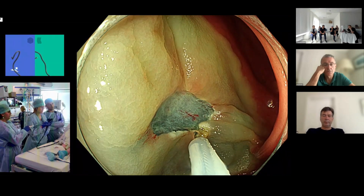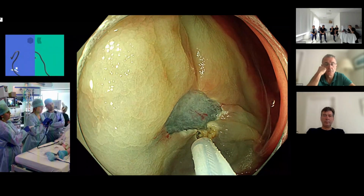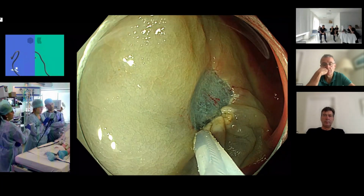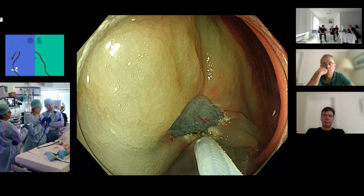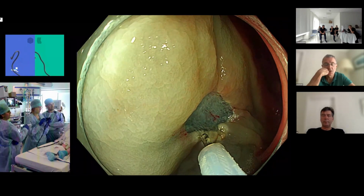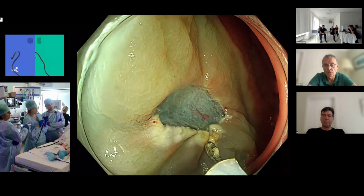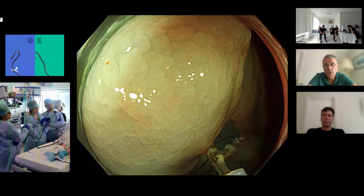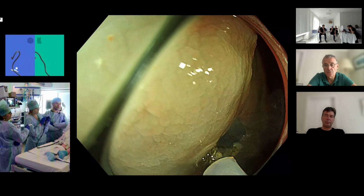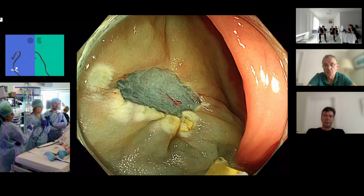You may be surprised to know that there's a significant amount of evidence for what you say. There is evidence that en bloc resections are more likely to bleed after the procedure than piecemeal resections. The reason for that is not particularly clear, but it's presumably something to do with the bigger pieces that people are trying to take and the further depth of thermal injury in that situation. So that is part of the equation here. Other people got other views on that? So the thermal injury is minimal here, isn't it, David? Well, do we know that? I think the thermal injury we're talking about is what is invisible underneath there, and the thermal injury to deep submucosal vessels, which later herniate. So, while I agree with you, the thermal injury to the margin is minimal, I'm not sure we know about the deep injury and the depth of diathermy injury.